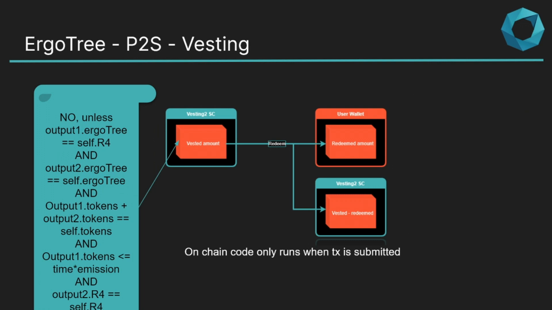A little side note about smart contracts on the UTXO model, which is also often misunderstood because it's different from what we have on Ethereum, is that they are only evaluated when submitting a transaction. Off-chain code is needed to actually build and submit the transaction, and only then will the on-chain code be executed. So off-chain code is much more important here than it is in other types of blockchains.